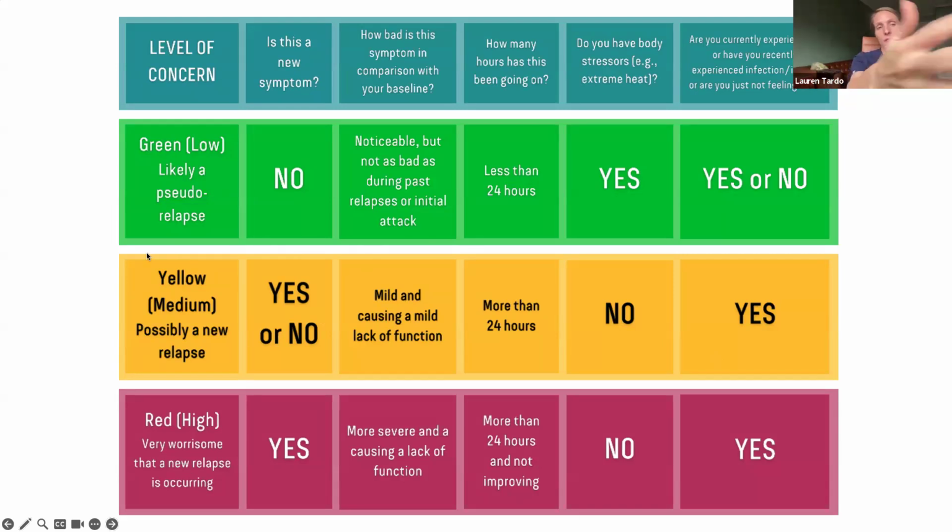Is it an old symptom? So if it's not a new symptom and it's an old symptom, it's more likely to be that. And then as you see, what changes is new symptom or old symptom, not getting worse, and then time. And so like I said, generally old symptoms that we're not seeing progress beyond 24 hours, I'm not concerned. If it's an old symptom that's going on more than 24 hours, I can't find a trigger, then I'm going to start getting the ball rolling. And if it's a new symptom, I'm very concerned.